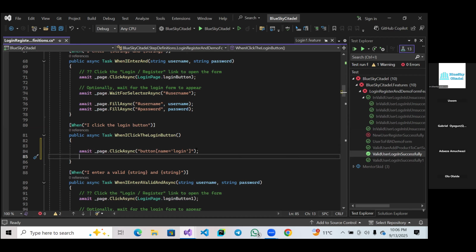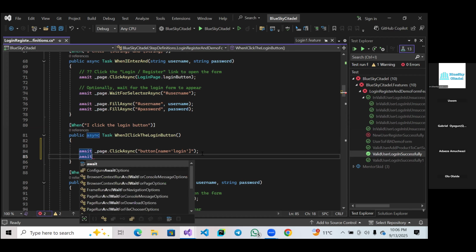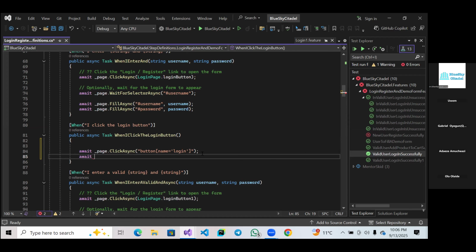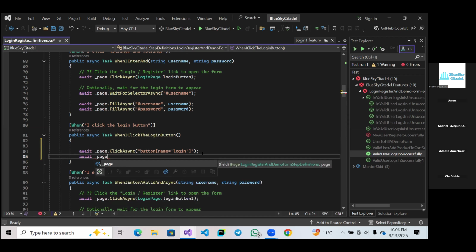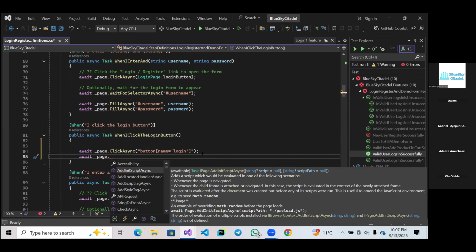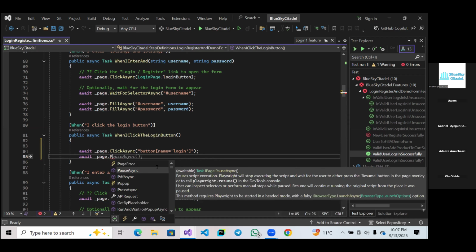Yes. So you type await page.pause(); with a capital letter P for pause.